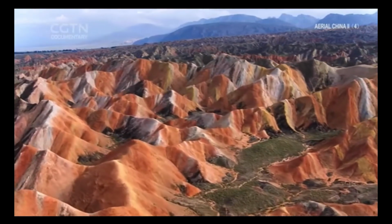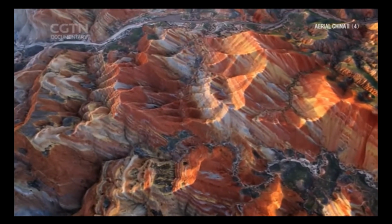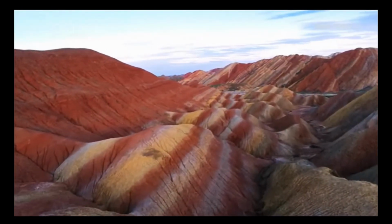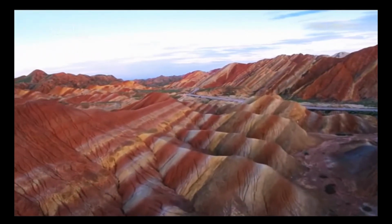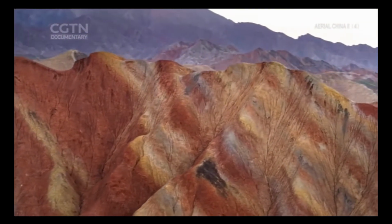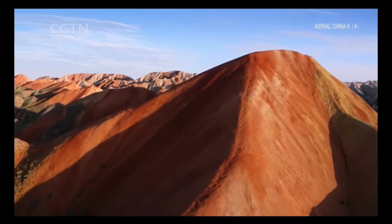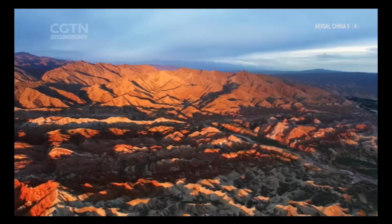First, a lake full of mineral-rich sediment had to dry up. Only then could time and the elements get to work on the iron in the sediment, turning it red. Meanwhile, the other minerals were also reacting with the air and water, making their presence known in glorious color too. It's as if Mother Nature accidentally overturned an artist's palette. The result is something that human genius could never create, not even in a million years.